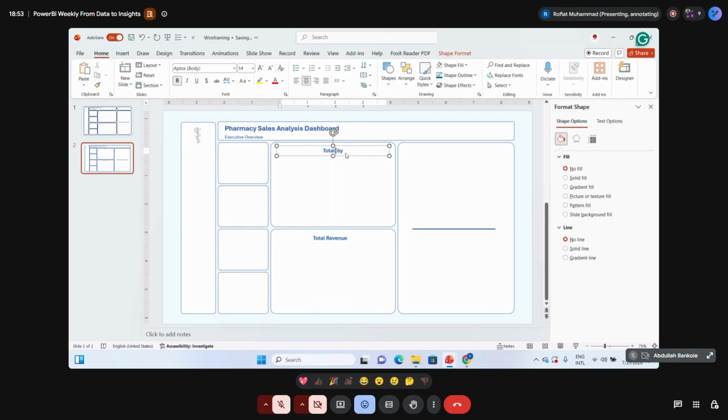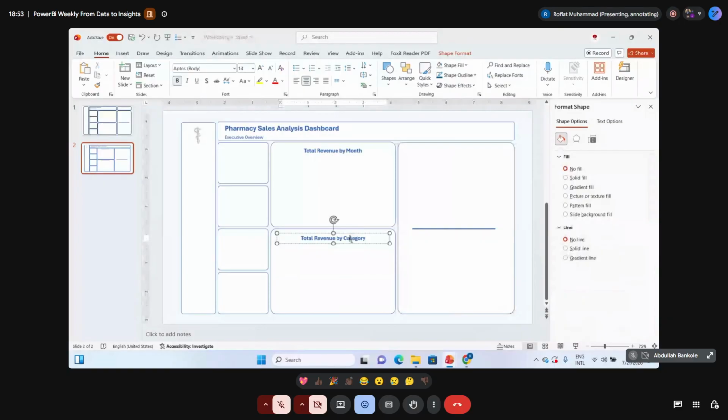I wrote total month. Total revenue by month. Then I also have total revenue by category. Don't take this serious. I'm just trying to create something.